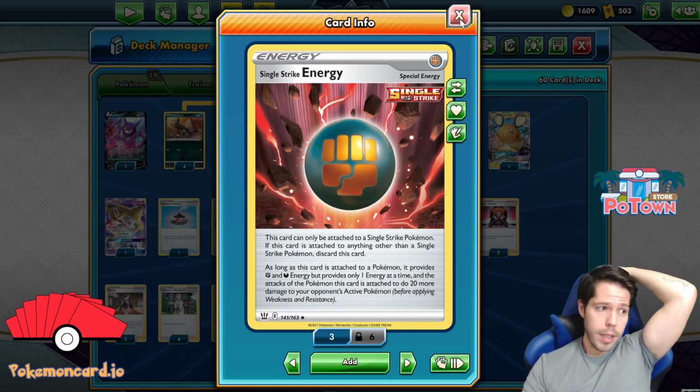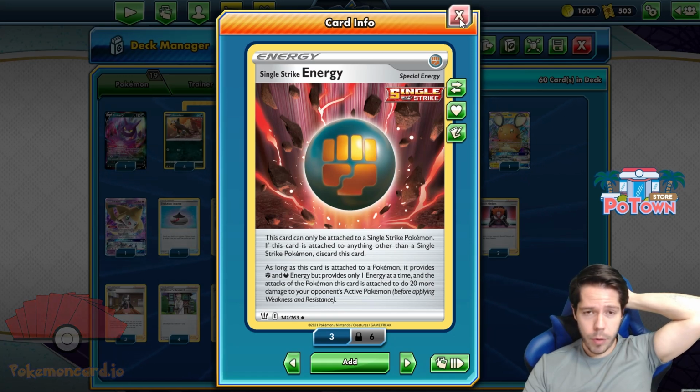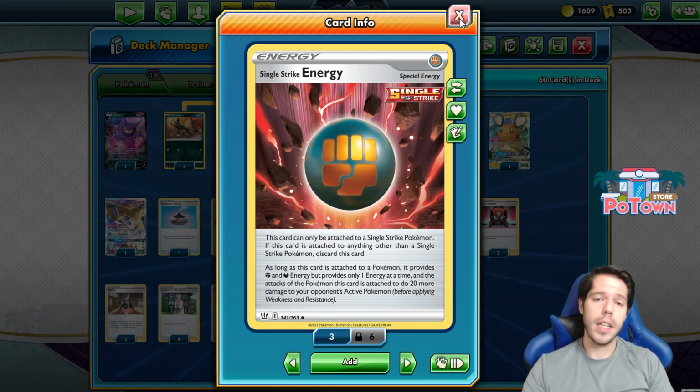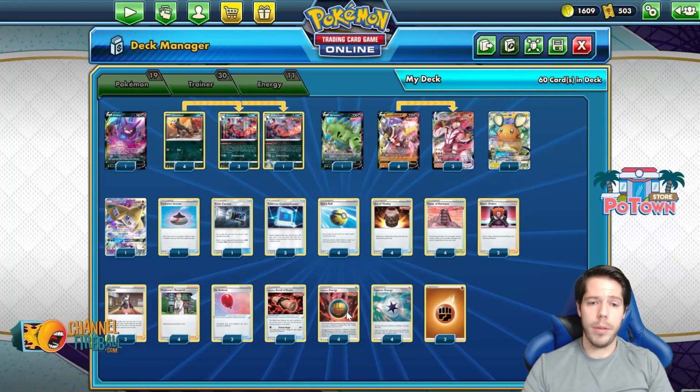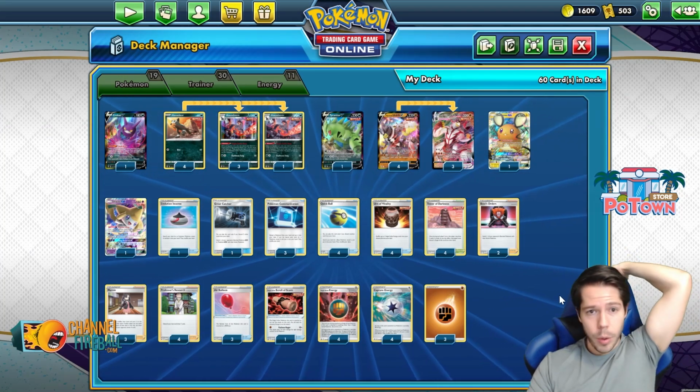You're one-shotting basically everything in the current format, and if you have all 4, other than Eternatus, if they have a weakness card energy, but if they do, with the 4th single strike energy, you can take that down as well. Usually you won't need all 4, you could end up prizing 1 as well, but 3 should be more than enough to get those one-shots.